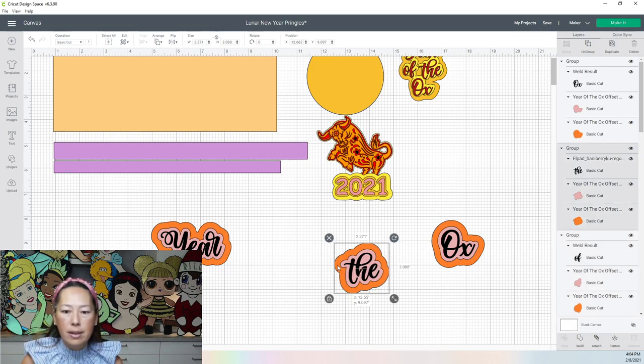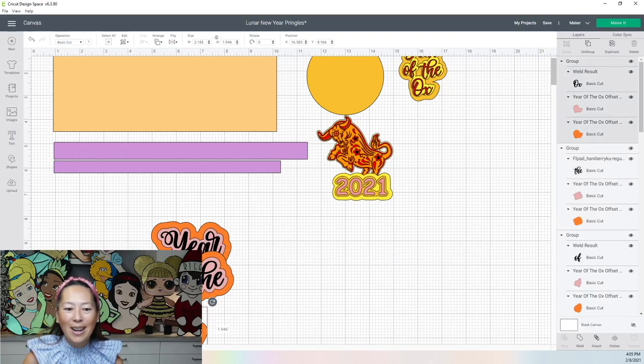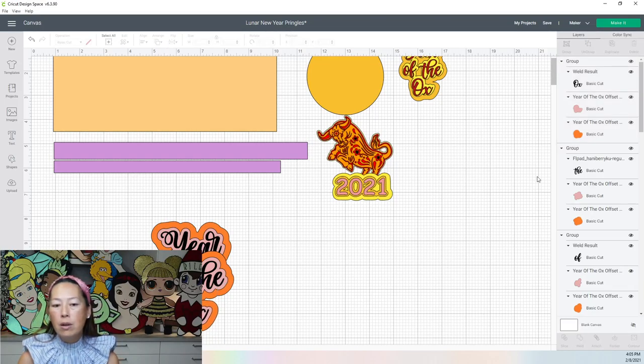Okay, so here's that one. Let's look at this one. So we're making sure that the pink overlaps. I think that does. All right. And then I'll show you what it looks like, so don't worry. Maybe something like that. Okay, ready? So this is all here.